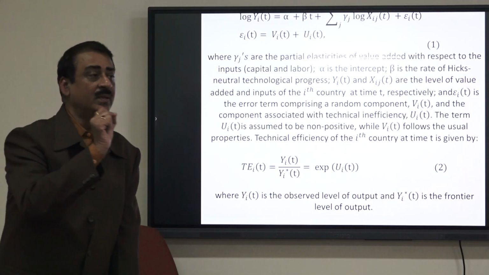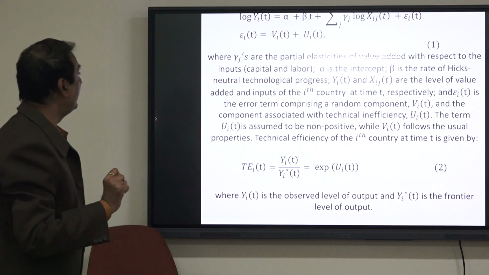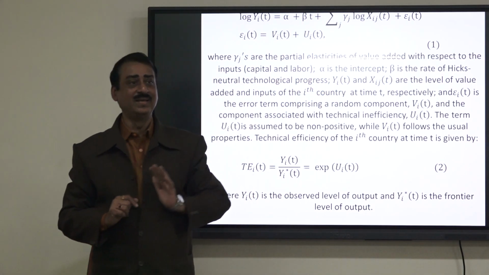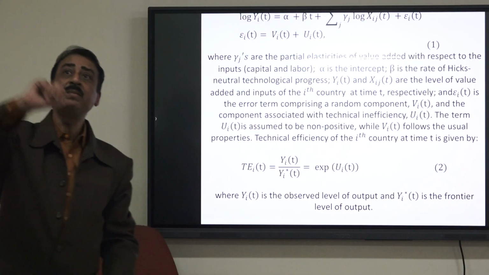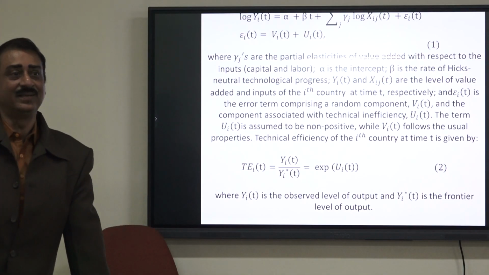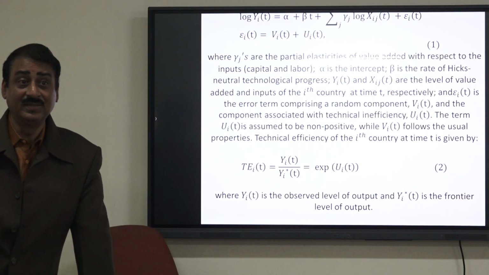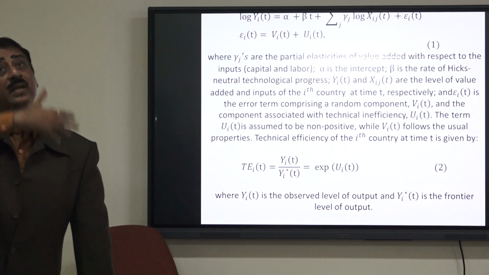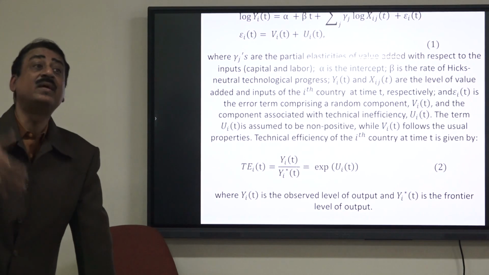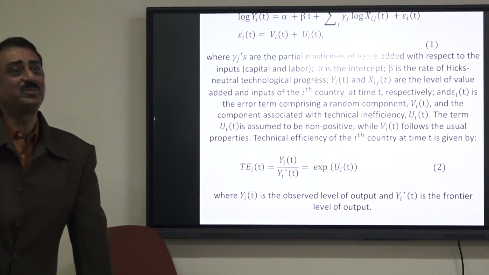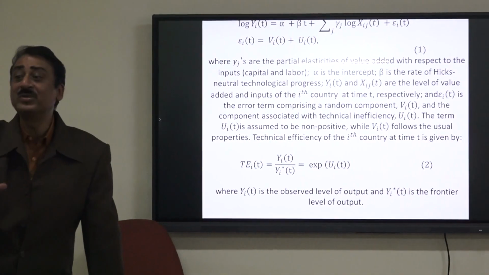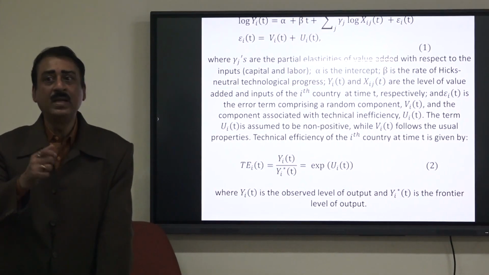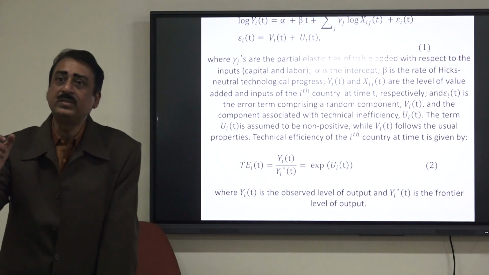If I say that this error term is a function of t only, it would mean that over time it is either increasing or decreasing, which is a very strong assumption. That should not be entertained. What do you presume? That it may rise and fall, it may fall and then rise. You allow the data to speak. You don't impose any kind of strong assumption. So that is why you take the error term and regress it on t and t square.